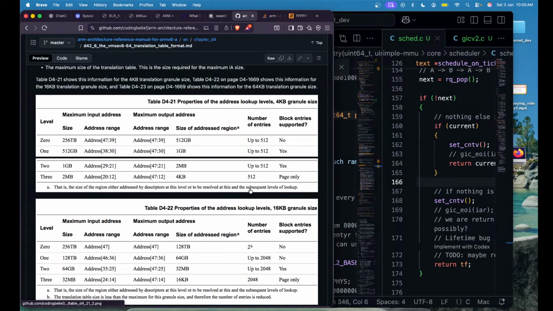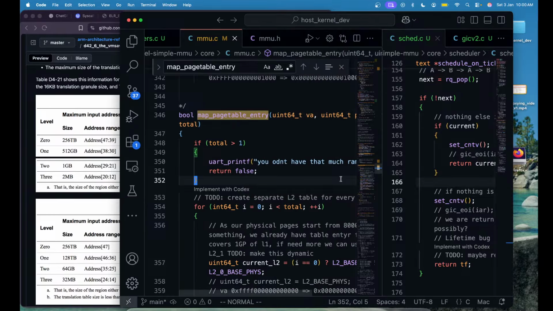That is this. But I am not even going into this third level. I always set 2 as the block entry, so there's only 2 possible values. I just set 1 GB of memory as block, so everything within that 1 GB will be valid. So I don't even have to worry about the third thing.